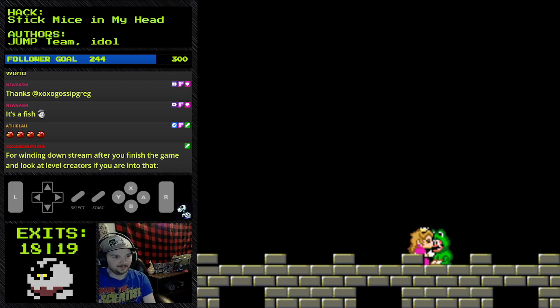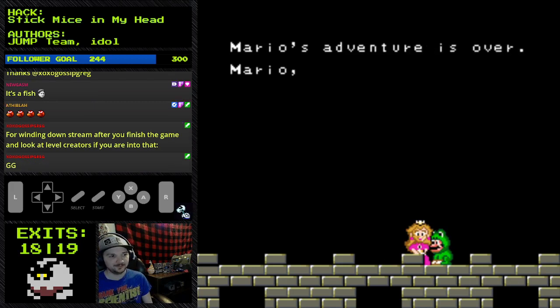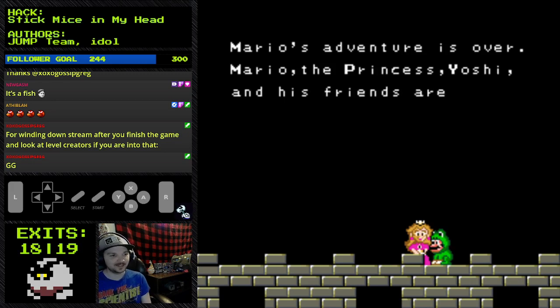All right. Mario's adventure is over. Mario, the princess, Yoshi, and his friends are going to take a vacation.